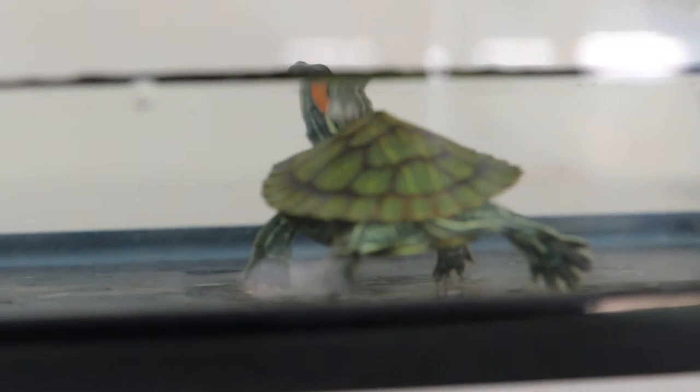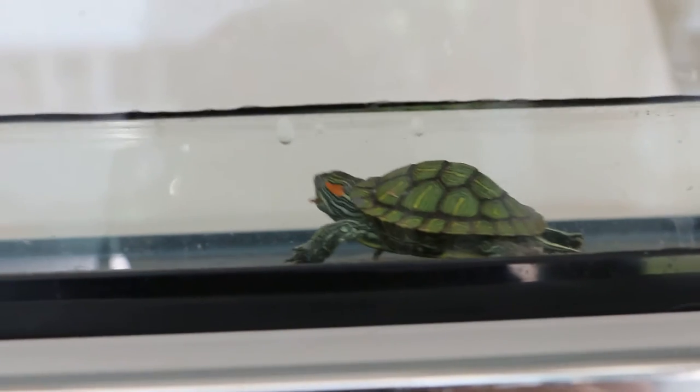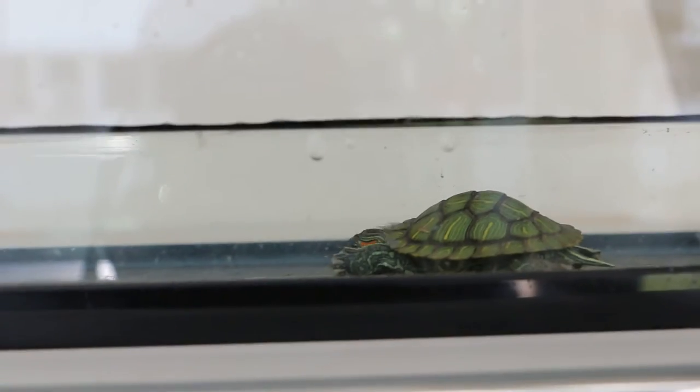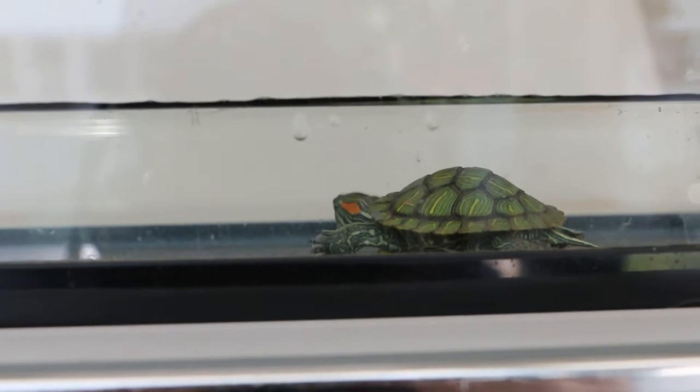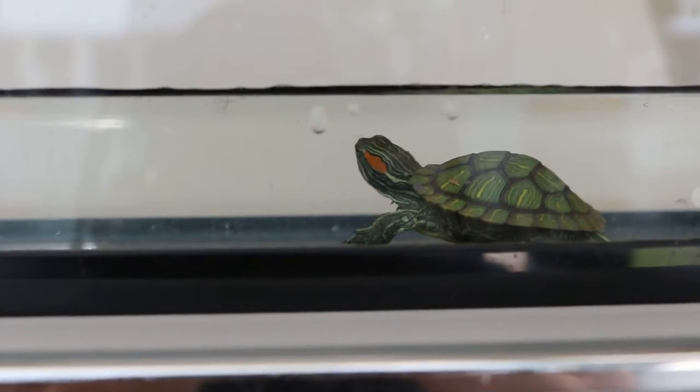I will drop one shrimp in, his favorite, and see whether he eats or not. Okay. Now you can see his appetite has returned. You see he bites off the shrimp. When he came in 11 days ago, he wasn't even eating anything. And the eyes were swollen and he had breathing problems. Now I put another one in. You can sense it, you can smell it.